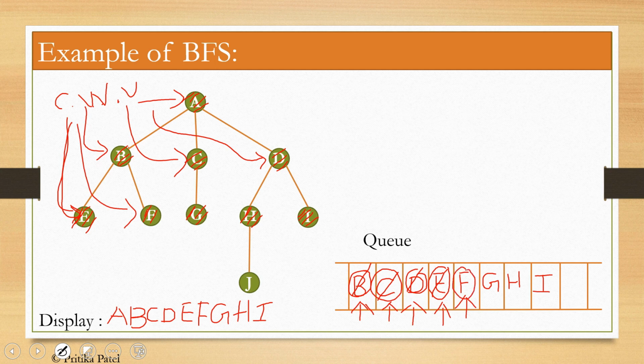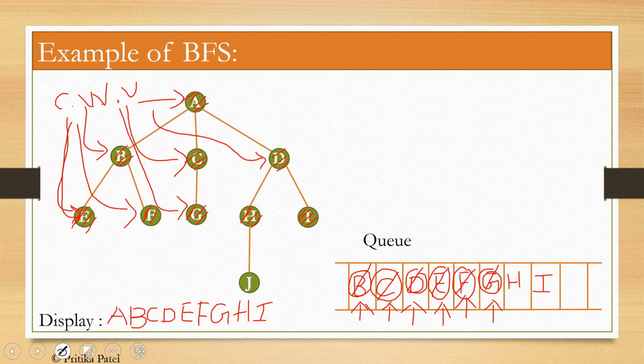Now remove F from the Q, because this is in the rules. Now check whether F has any adjacent unvisited vertex. No, there is no adjacent unvisited vertex, so the else part is executed. Now again update the pointer to the first element of Q. G becomes the first element of the Q, so G becomes the currently working vertex, and G is removed from here.